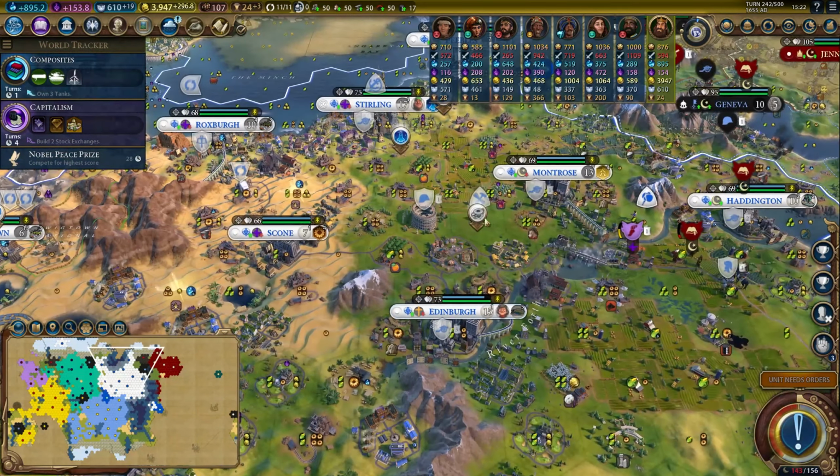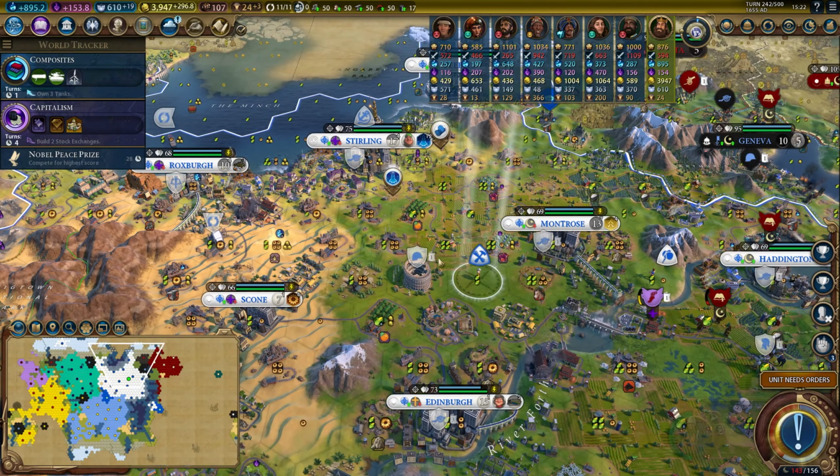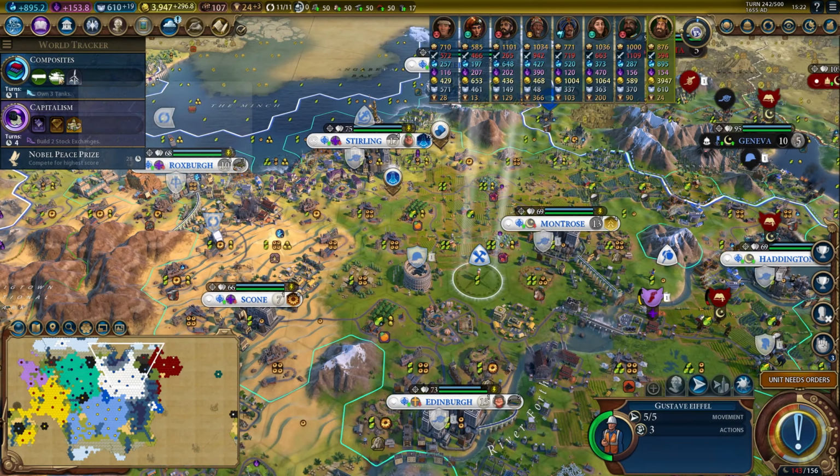I may just have to give up, though, on the Estadio de Maracanã, and instead maybe go for something like the Amundsen Scott Research Center, which would give me 10% science and 10% production in all my cities. I was really hoping to get the Estadio de Maracanã because it's really, really good, plus 2 amenities in every city. But this is just a reality of a low culture, high science game, that you're going to get to those late game buildings really, really slow compared to a Civ that has a lot of culture.